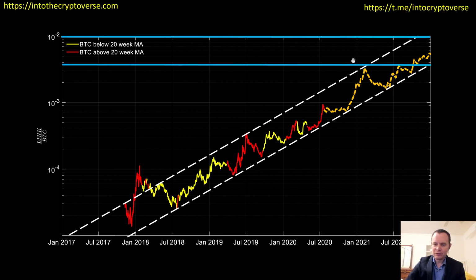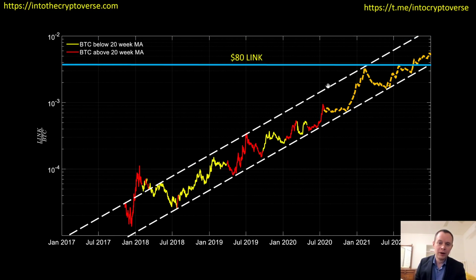our lower bound would be this region here on this trend line up. So it would basically put it at around, so this would be 2 times 10 to the minus 3, so 0.002, 0.003. So this is around 0.004. And this would be that valuation against Bitcoin. Well, if the price of Bitcoin in January of 2022 is 20K, and Link is able to maintain this general uptrend channel, then the lower bound at 0.004 approximately, it'd actually be slightly lower than 0.004, but let's just say it's 0.004, it would put Link at a modest $80, which is about a 10x from here.